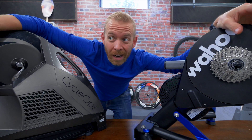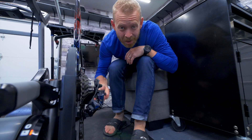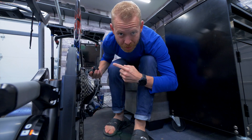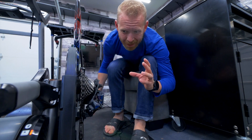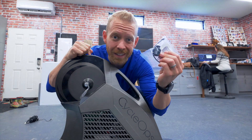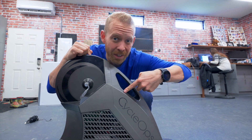Now let's talk about the differences that do matter depending on what you're specifically looking for. Noise: the 2016–2017 Wahoo Kickers had a fairly noticeable high-pitched whine whereas the Cyclops Hammers did not. The H2 still does not. This is the 2018 Kicker which has gotten rid of that whine — it's about the same decibels as the H2, but because it's not a high-pitched whine it doesn't hit the ears nearly as strongly. The Cyclops H2 also has a built-in cadence sensor, whereas the Kicker needs little pods strapped onto your bike — so if you want a cleaner setup, the H2 wins there.